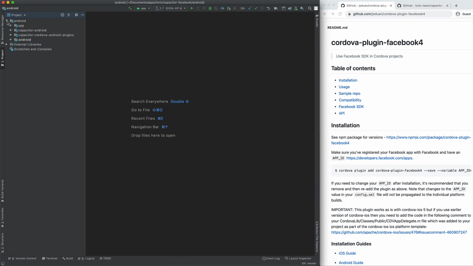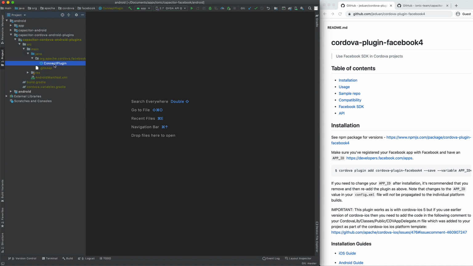But if we just go searching through our project, we can actually find where that plugin was installed. If you open up the project files here, expand our Android, we can see something called Capacitor Cordova Android plugins. So that's probably a good place to start. And if we just expand this out, keep opening all these files, eventually we will find a reference to Facebook here. We have org.apache.cordova.facebook, and then we have connect plugin.